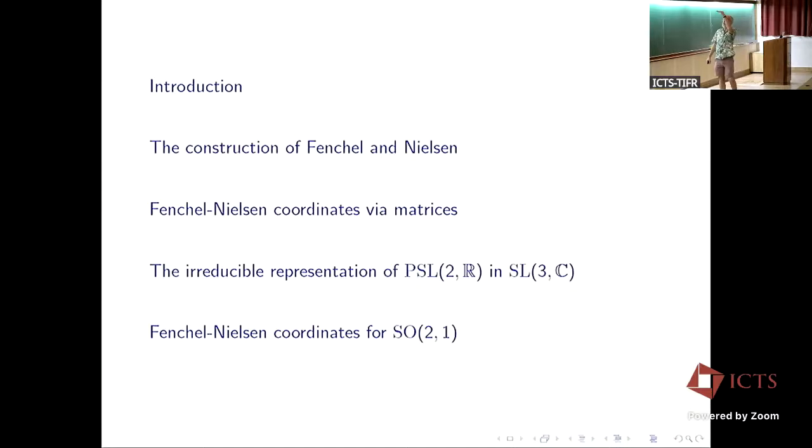And then I'm going to rehash what I've just done for the previous two sections, and we're going to get Fenchel-Nielsen coordinates for SO(2,1). SO(2,1) is just another incarnation of the isometry group of the hyperbolic plane, but perhaps for people who work in the Teichmüller world, it's less familiar. That's my belief, I may be completely wrong. Okay, so that's where we're going for today. Today we're just going to be sticking with hyperbolic isometries, and then on Wednesday we'll talk about the generalization and several generalizations of it.